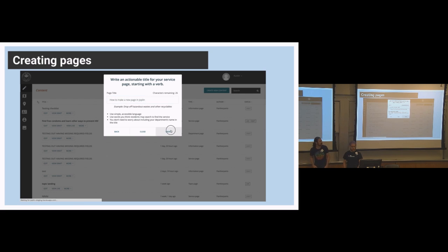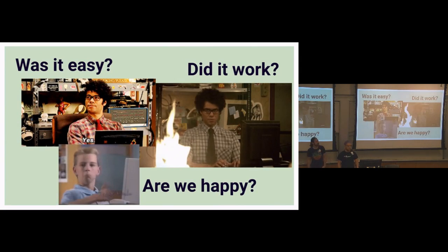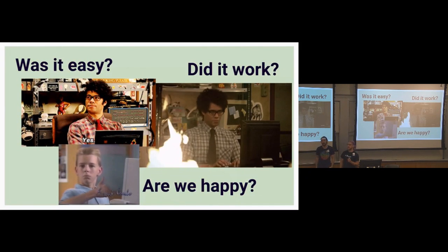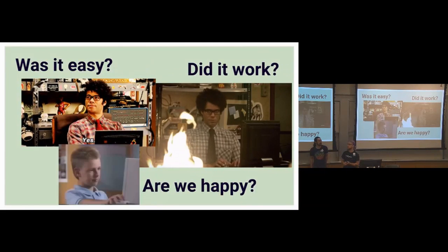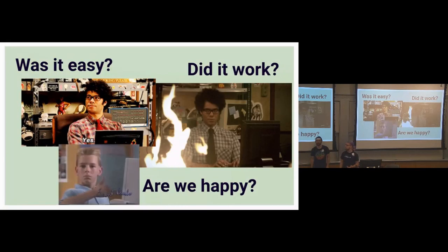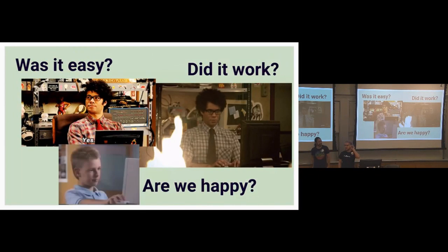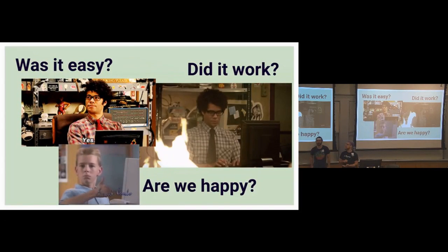We ended up building this as a React component with Webpack hooked up, adding a Webpack bundle to the admin template to allow this creation. Overall, the approach was pretty easy — pretty easy to get set up with Wagtail and deploy it the way we wanted to. We used Docker for our deployments, with different staging and production environments. Setting up for headless is pretty straightforward, and serving GraphQL endpoints is pretty straightforward. Most of the time it works pretty well, and when it doesn't, we've been able to engage with each other and the community.